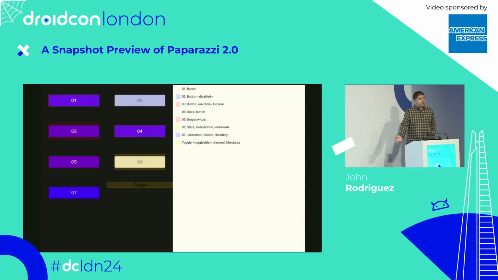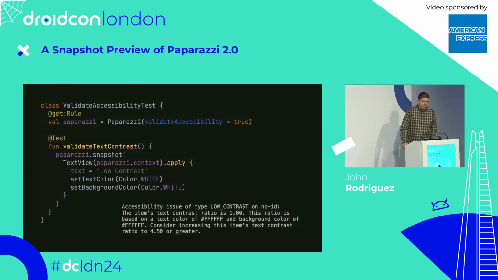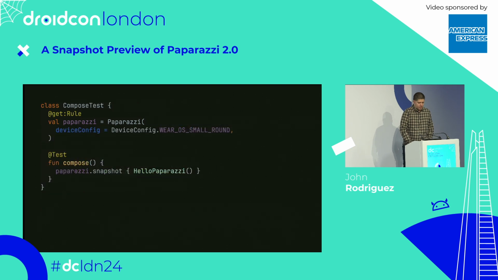You might have heard of this thing called accessibility tests. It's really handy. Following the TalkBack paradigm, you're able to see what accessibility elements are assigned to your view hierarchy components. So we've been investing in that heavily. We also have a subtle feature that we really just use Android Layout Lib for, called accessibility validation. There's support in Layout Lib to do things like showing if you have low contrast and other little things that you may not be catching as you develop your screens.